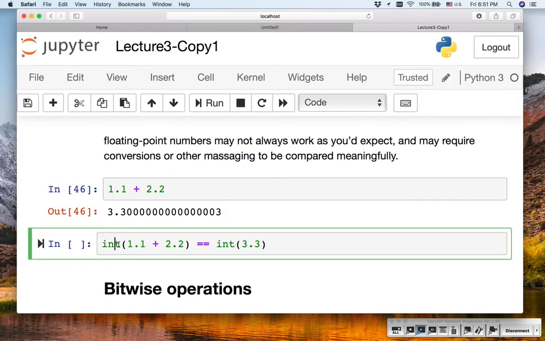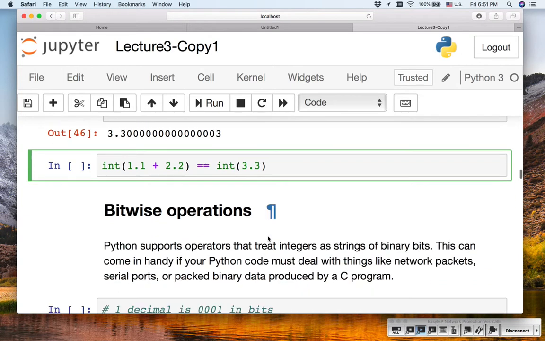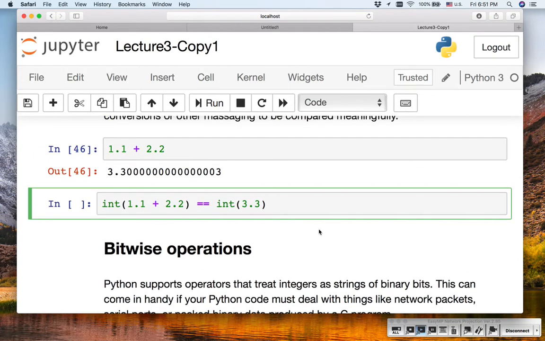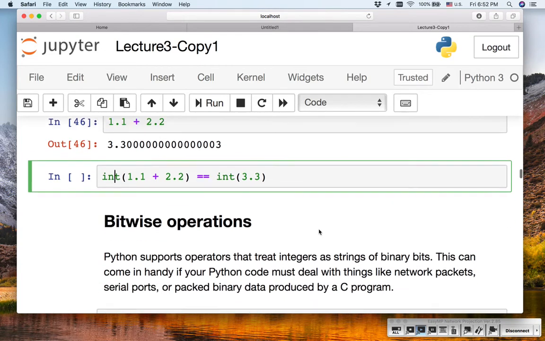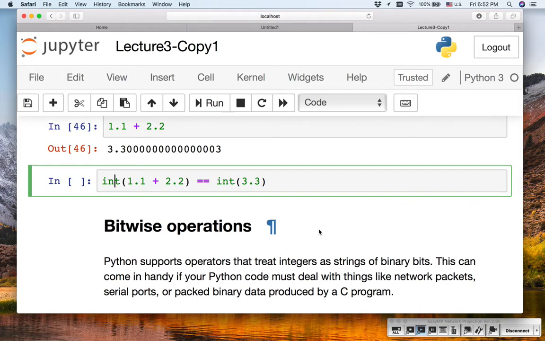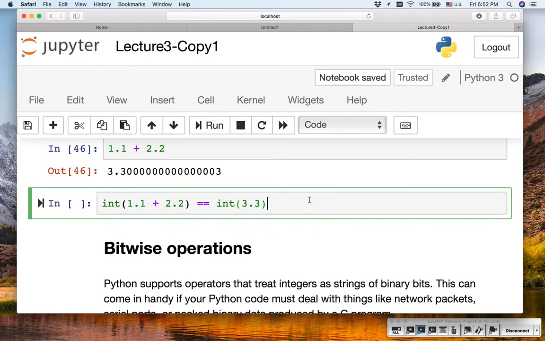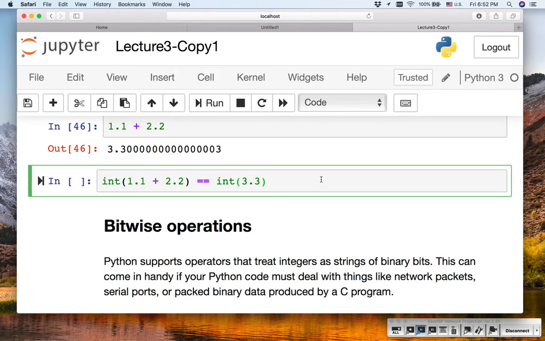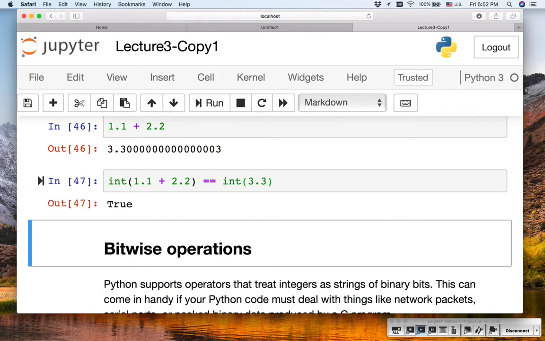For example, when you say integer 1.1 plus 2.2 is equal to integer 3.3, of course this is going to work, but you can also use those formatting that we mentioned. So whatever the precision you want, and then you can make them equal. But just be careful when you check equality for the float numbers, okay? So this is, of course, going to be true.